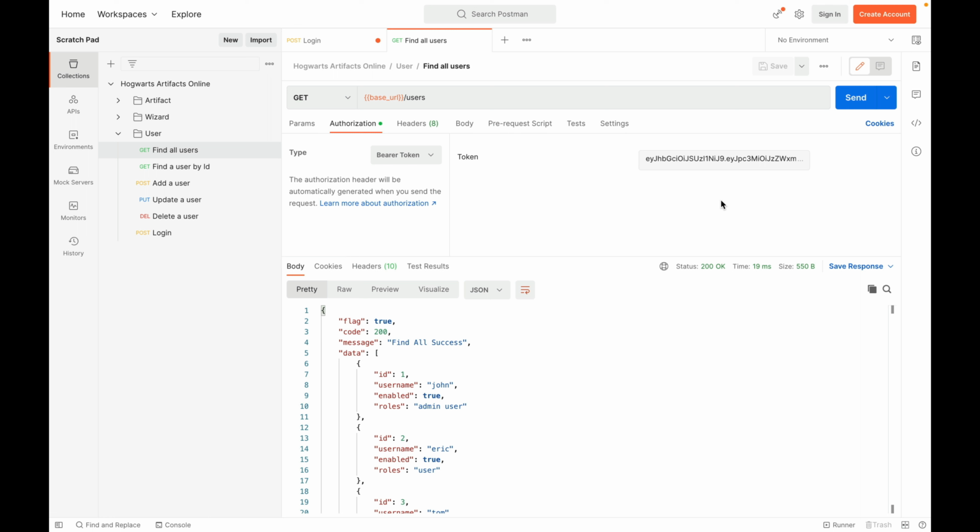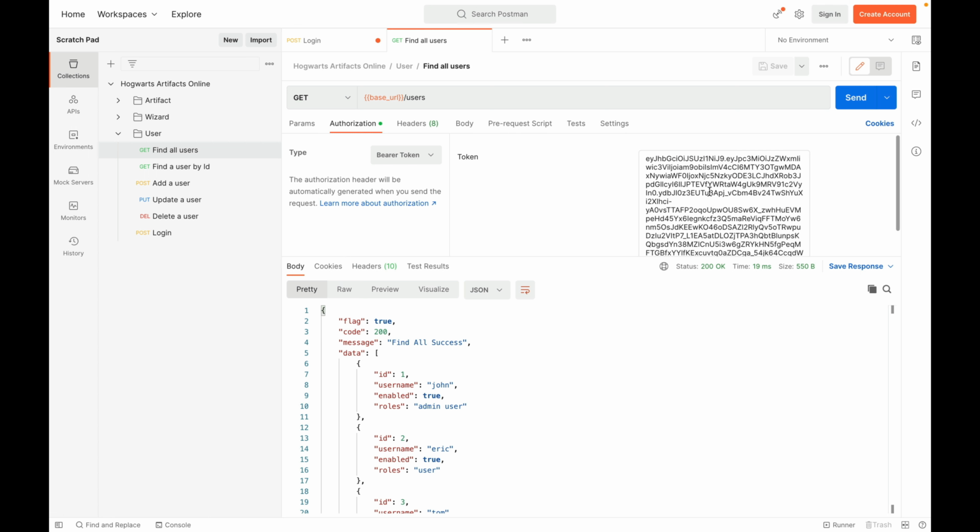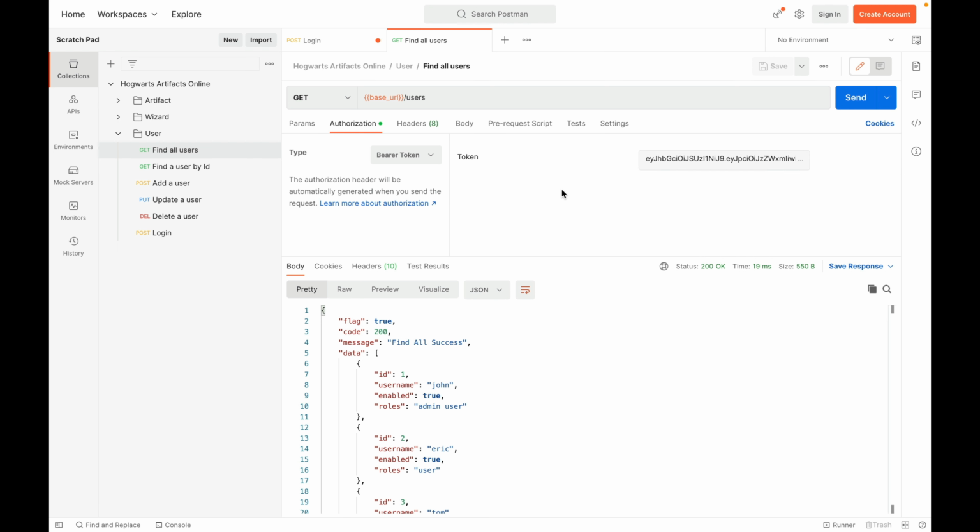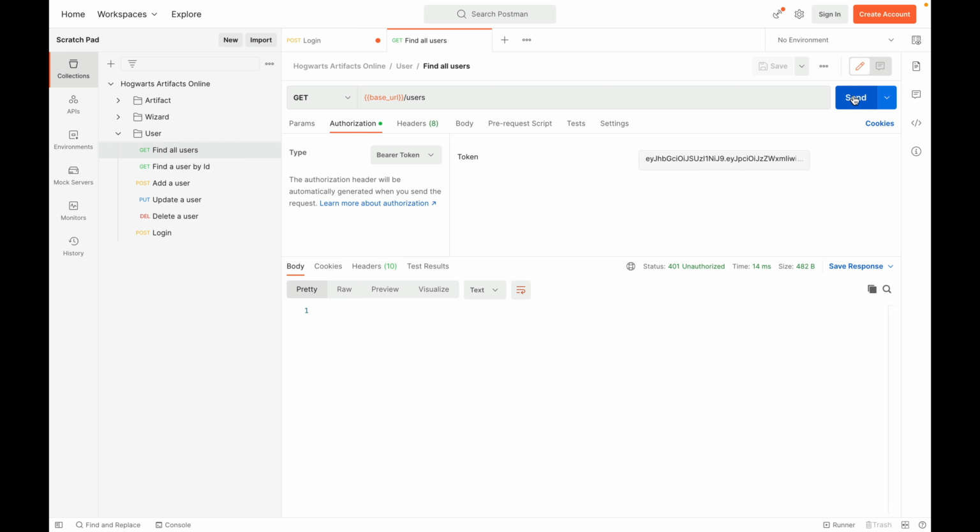Send. Everything's fine. Now I want to mess up the token. For example, here, I'm going to delete M and 3. Okay, save. Apparently, this is not a valid token anymore. So if I click send, I'm supposed to get: the access token provided is expired, revoked, malformed, and so on. So let's click send.